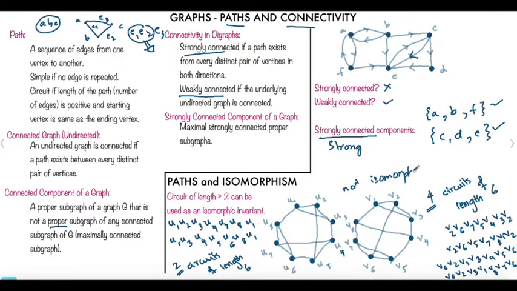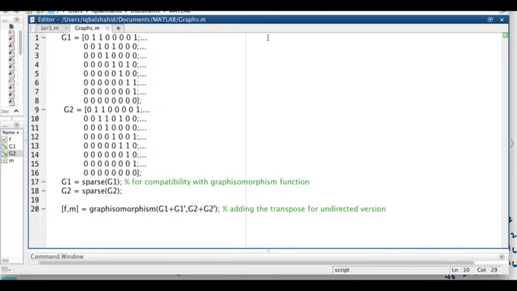But in this video, I also want to share with you a Matlab code for checking whether two graphs are isomorphic or not. Now you can see that this is a painstaking process because you have to inspect so hard to check whether all the circuits are present or not. So let's check how Matlab does that.